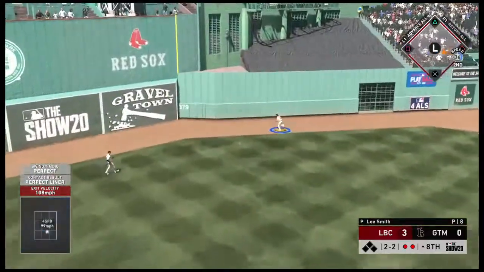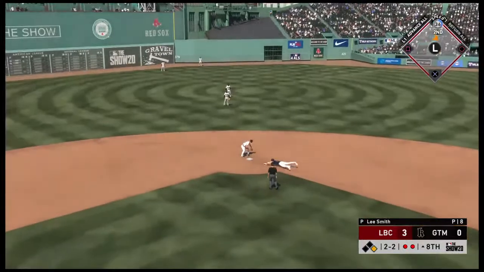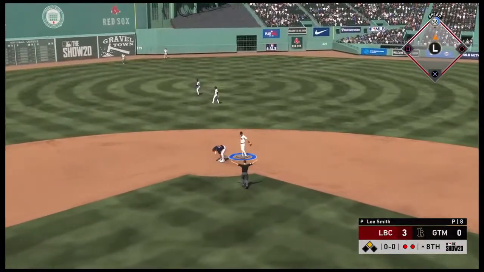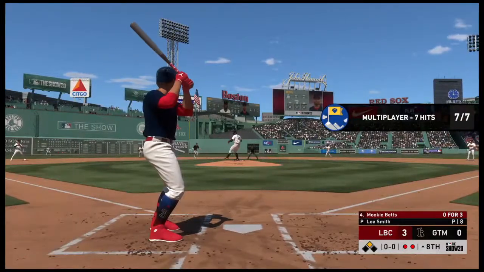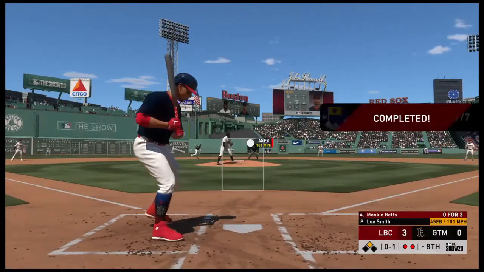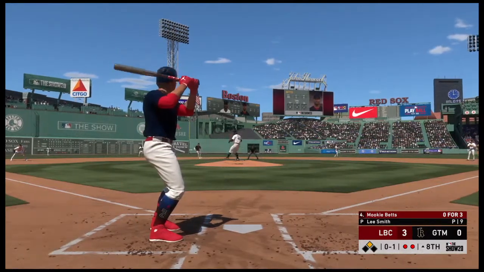Into center field, line drive base hit. He'll get it into second. And he's able to hustle his way up to second as he'll reach here with a 2-base hit. Now batting, here's Mookie Betts. Here's a look at a fastball in there on the outer half. It's 0-1. 2 out here and a runner at second.